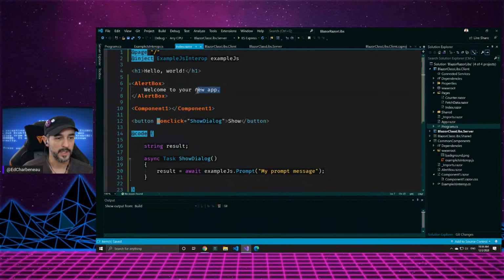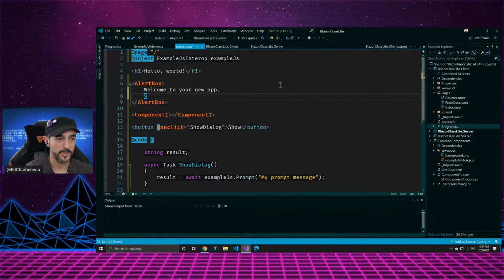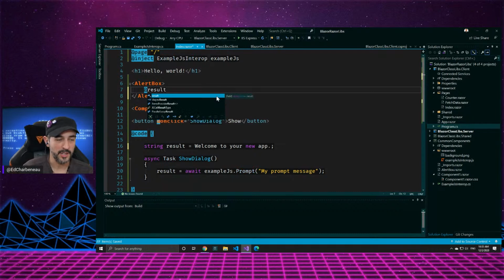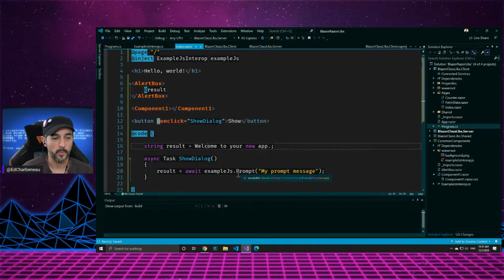And then we'll go ahead and display the result in our alert box. Let's do this. We'll give that our default value. And then we'll be able to change that value when we call this JS interop here. And make sure we put that in quotes.